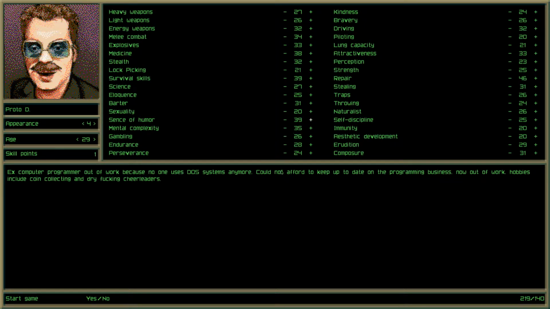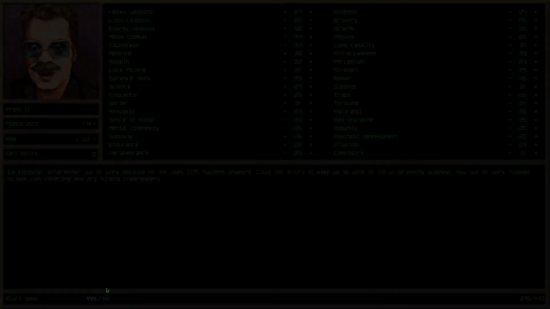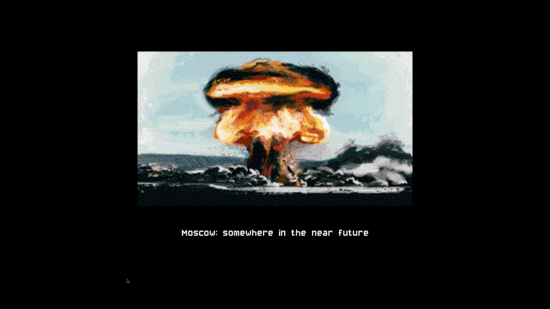Okay. I don't know what this 29 out of 140 is, but we're going to click. Skill points 1. Holy shit. Yes. Bump this up to about 33. Boom. We are ready to do it.